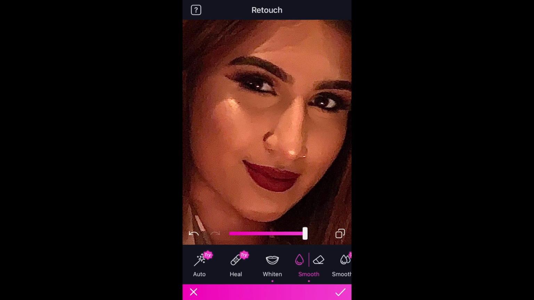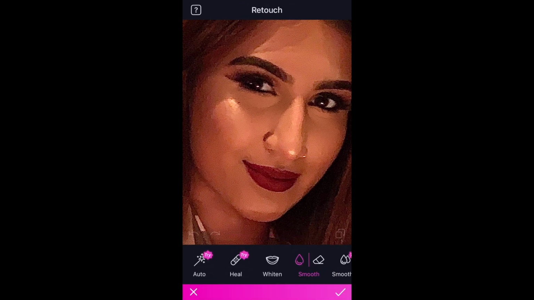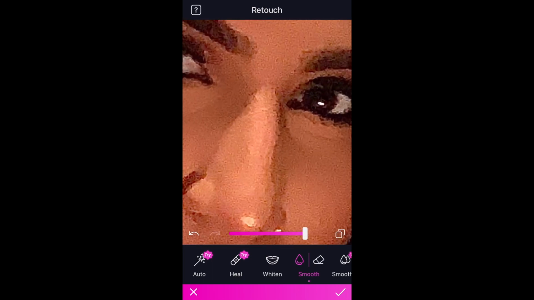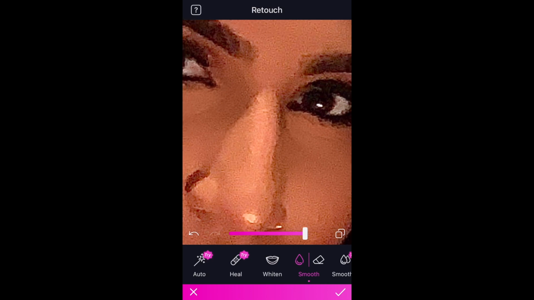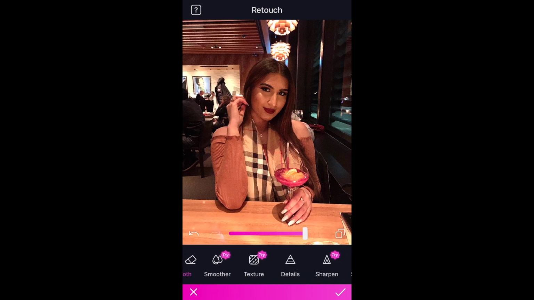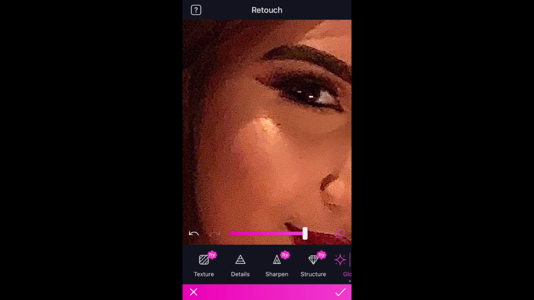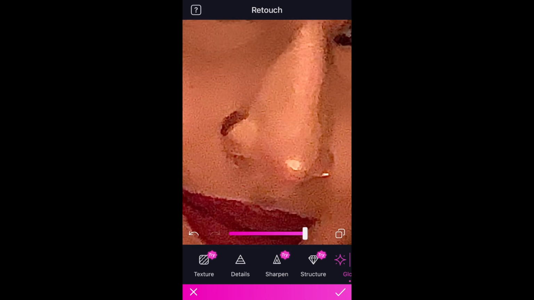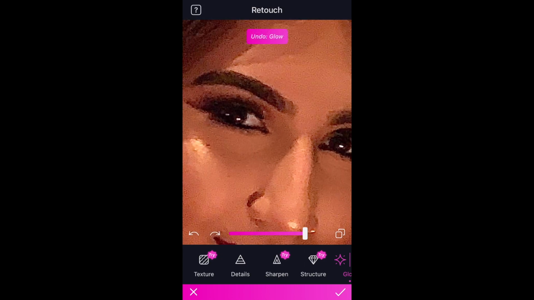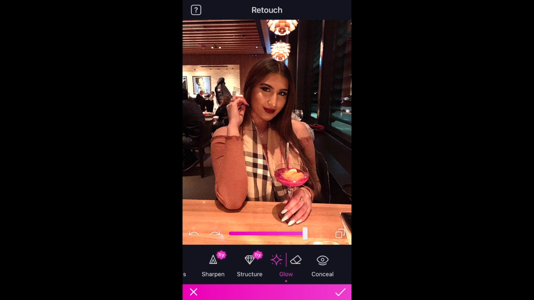Sometimes what I like to do to add more smoothness is check mark it and then go and retouch again, and it adds an additional amount of smoothness like that. So it gives me the result I want. So once I have that, I'm going to go into glow, and I feel like my face looks a little matte. So I'm just going to add that glow. I could add some to my nose, maybe right here. Just like that, we have the glow, and then check mark it.